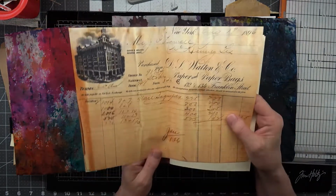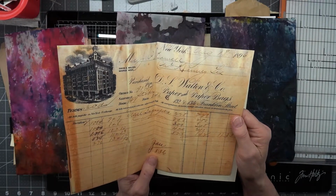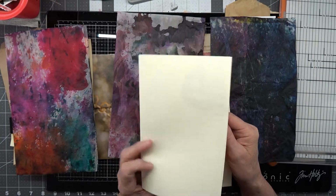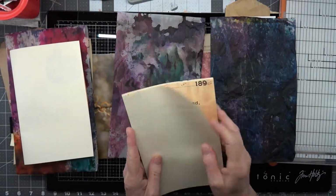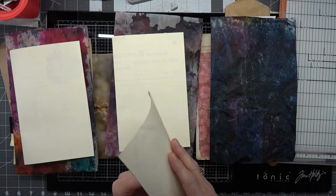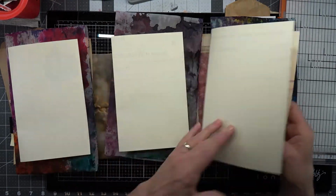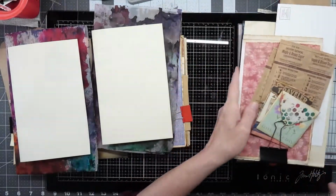Now I printed these out on a linen paper, and they printed out fine. It's kind of a cream color linen. So I'm going to put one of those in each signature. And I finally got my printer working again. Yay. So those are going to get added to each of these signatures.